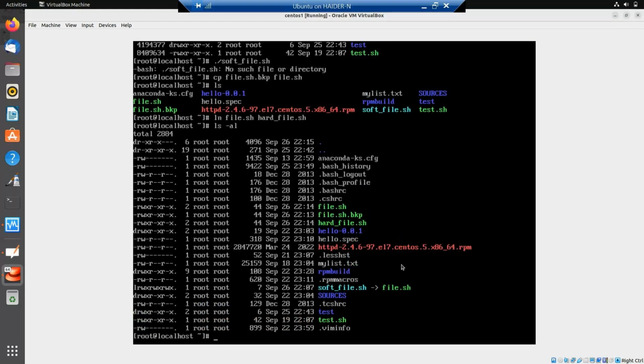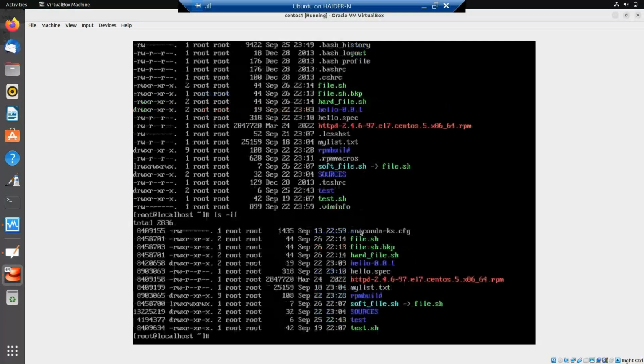Yep. So ls -il. So where is hard file.sh? 8458701, which is the soft link of file.sh we have created.